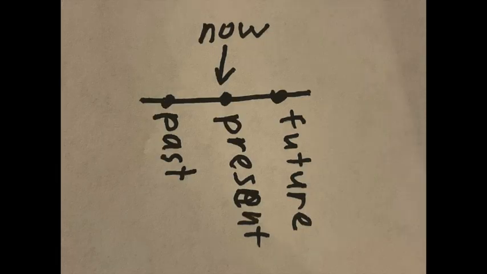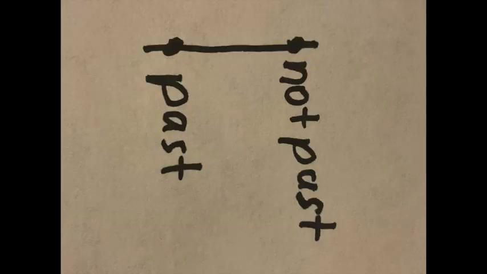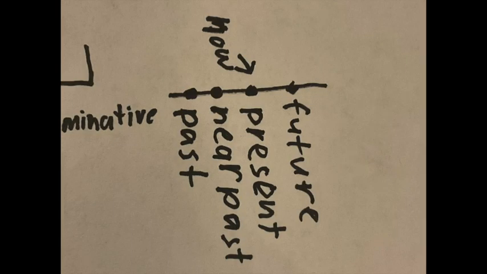Tense is when the event happened relative to the present time. Lots of languages just mark past, present, and future, but some have less tenses, like English, just past and non-past. And some languages have more than just past, present, and future. And also, lots of languages, like Chinese, don't even have tense.